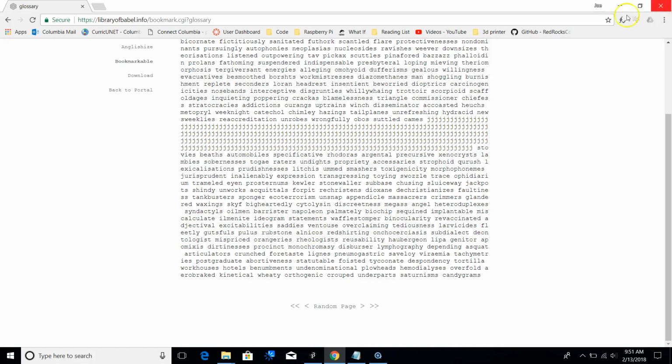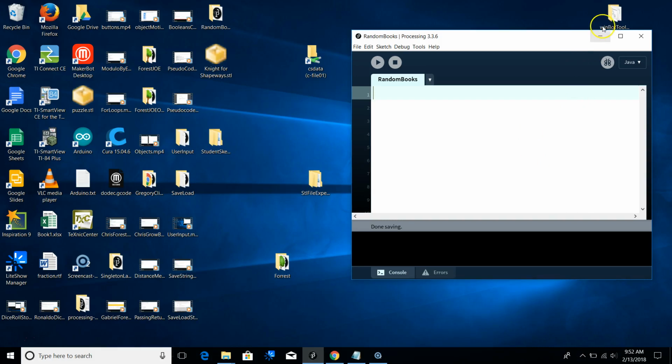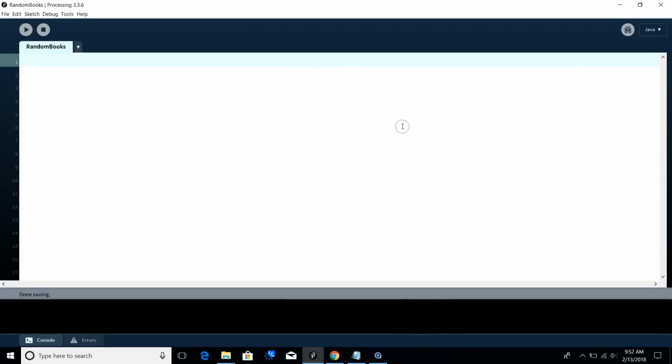Cool. So, first things first, I want to make the generate a random book thing. And I learned something really rad that I'm excited to share. Which is, wait, let's quick write pseudocode in our heads. I want to generate a random book, right? What's the first thing I should try to get working in order to generate a random book?